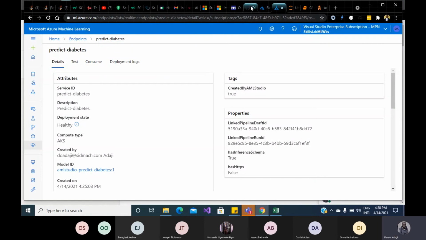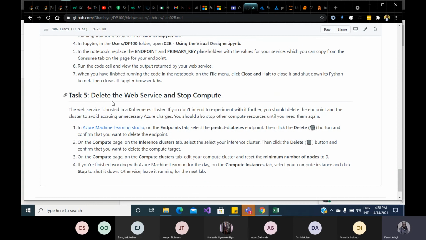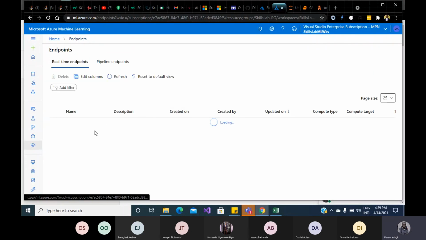I think now that we are done, we've seen the output. Now we can delete the web service and move on to the next lab. I hope that we have enough time to finish the next lab. So I'm going back to our endpoint.